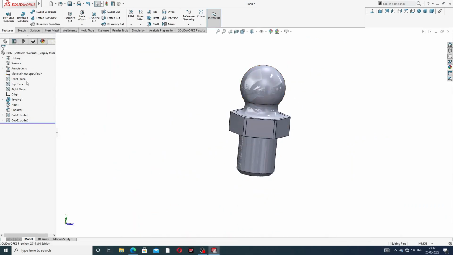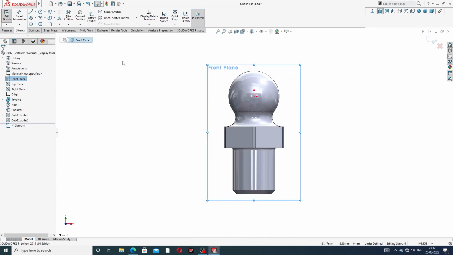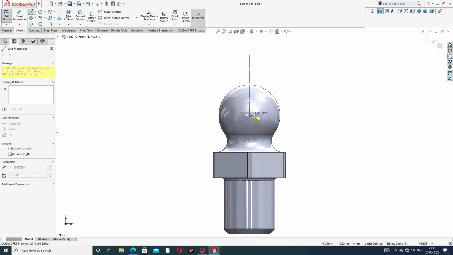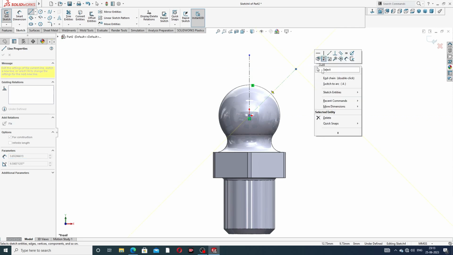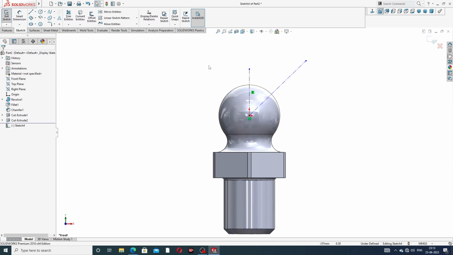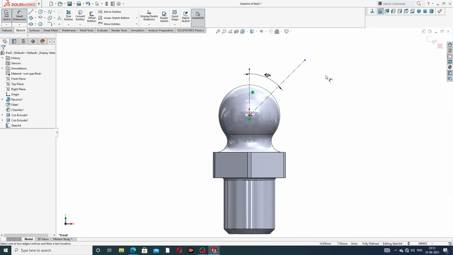Again select the front plane, choose Sketch Normal, and draw a center line from this to this. The dimension from this to this is a 45-degree angle. Okay, and exit.